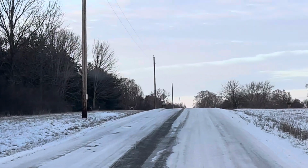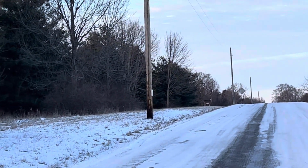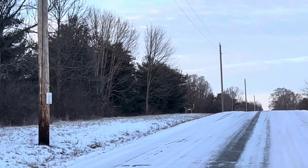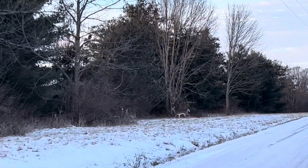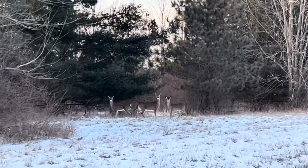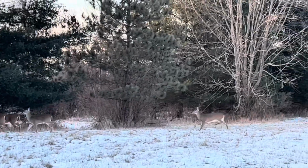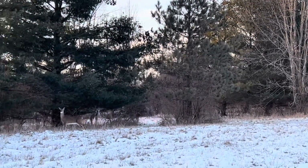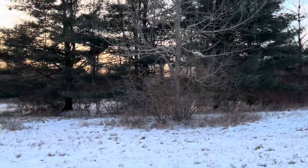Deer, and two of them, they just went off. Last time I was over here, there were deer right there, same spot. Hope you can see this. Yeah, there he is. Yeah, right there. There he goes. Beautiful animal. Oh, yeah, there's a whole bunch of them. There's 5 of them. Oh, there's 2 over. There's probably 7 or 8 of them here. Yeah, there's 2 of them there.